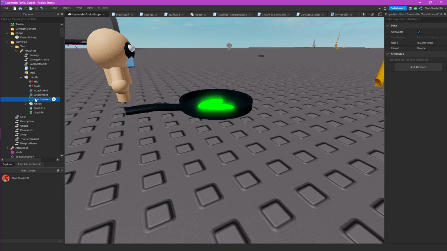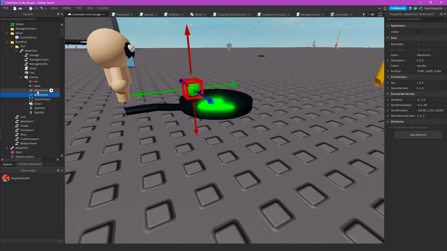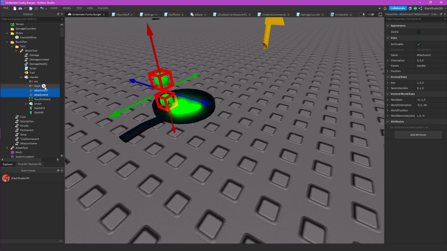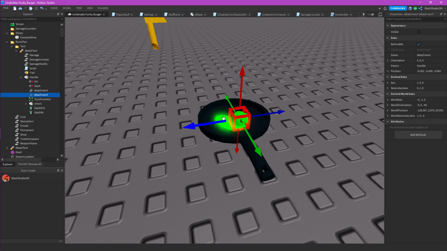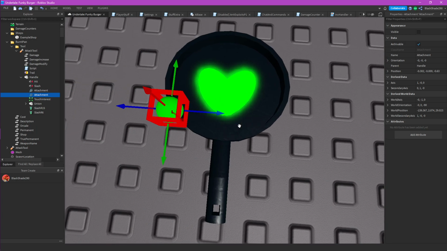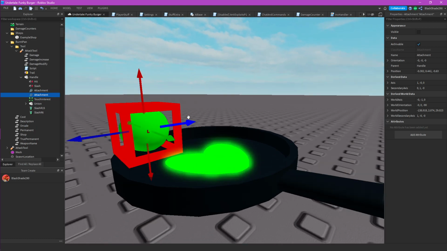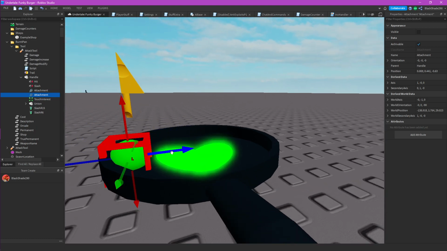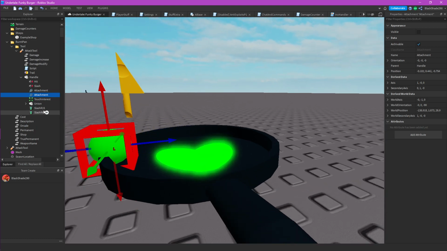Now, this is where the trail is. This is kind of important. One attachment is the starting point, one attachment is the ending point. It doesn't really matter which one it is because it isn't really noticeable. And depending on how you use it, it does kind of matter. So say you're using the pan like this, a flat surface, you would want it to be angled so the trail is here instead of being on the side.